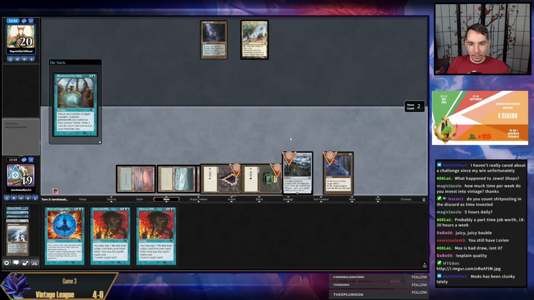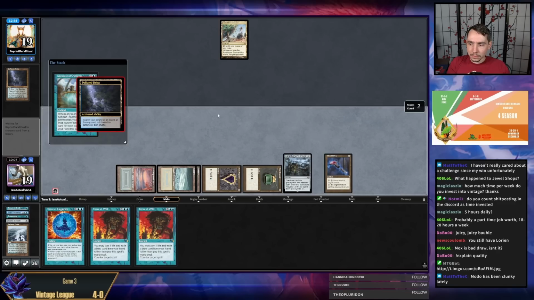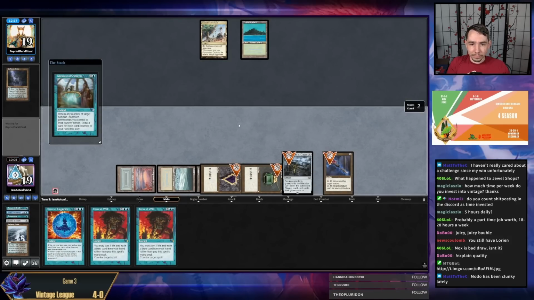Maybe they Vigor the Vigor, I'll counter. If they Abrupt Decay a Cage in response, I think that's okay. Don't think I'm mad about that. Maybe this is a greedy line that I don't actually have to take. Could keep holding up Vexing Bobble until I need to, having hard counter negation. I could see that being the case.